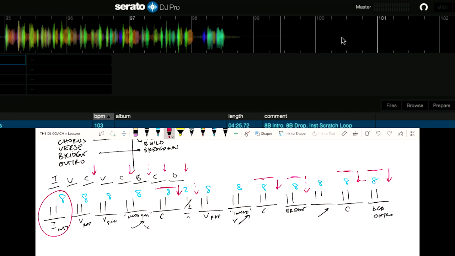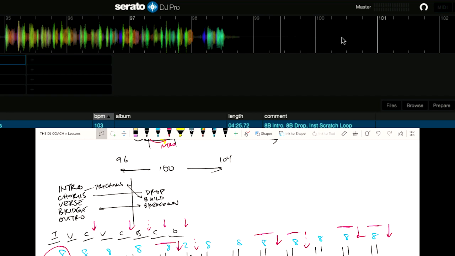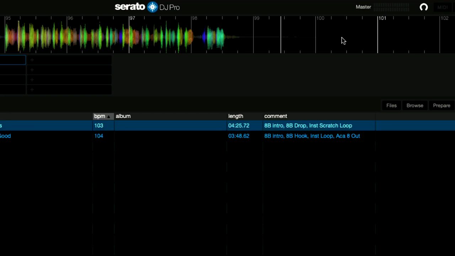And now, actually, when I start to put this together, I now know this song. So when I mix it with any other song, I already know it. And once I've mapped this out once, it's mapped out forever. So now when I mix these songs together, I know with confidence this is a good section to get out of the song, and I know how long it is.